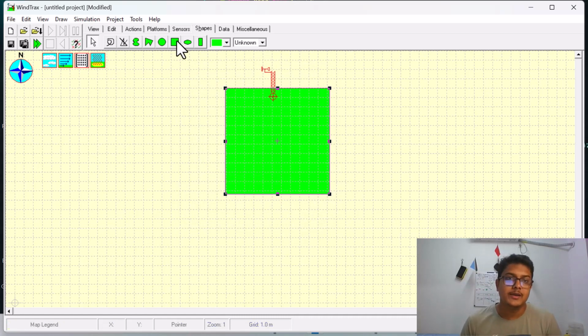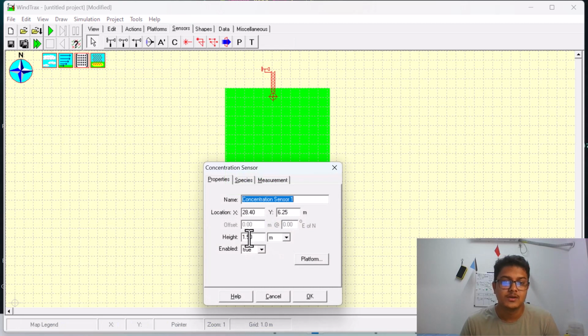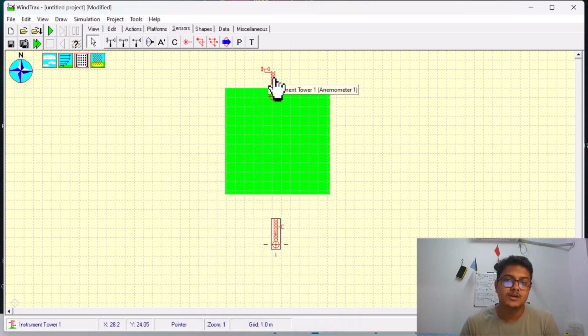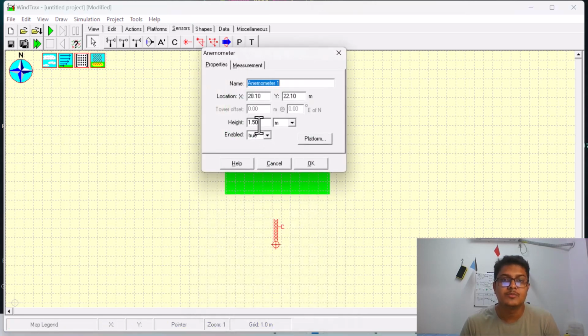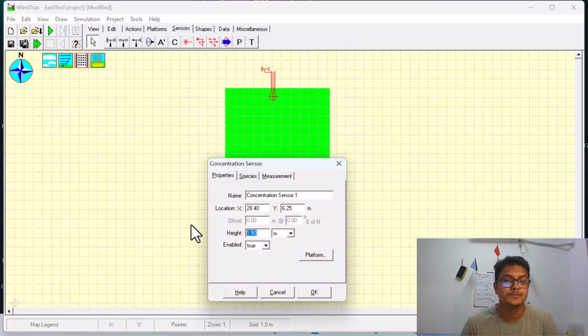And the second thing, we have to take a sensor, so name it a concentration sensor, because today we measure the flux. This is the concentration sensor. Here the height of the anemometer must be 1.5, and the concentration sensor must be 1.